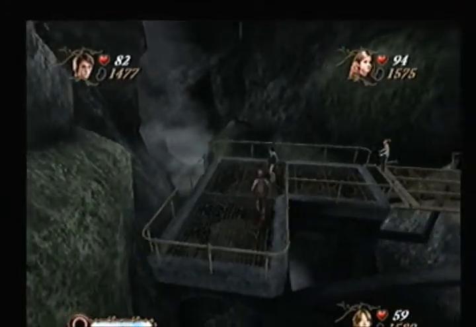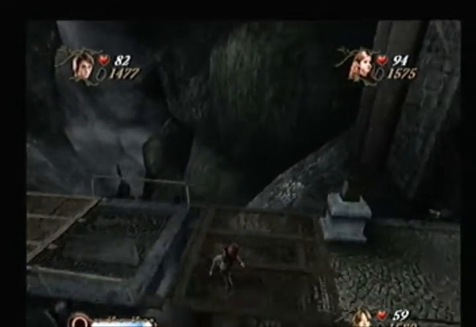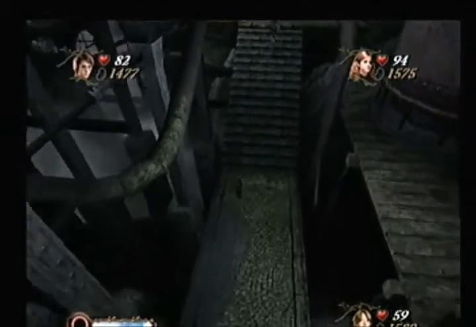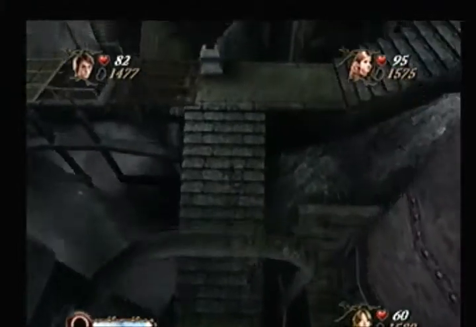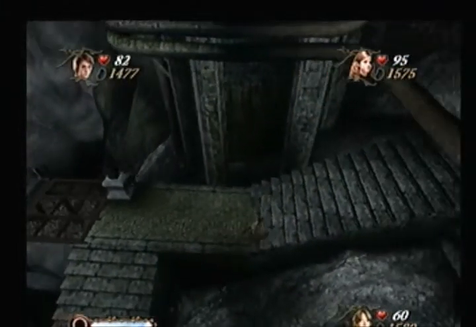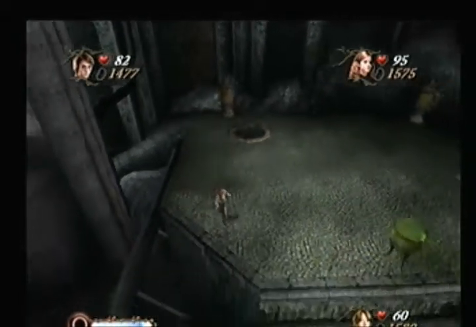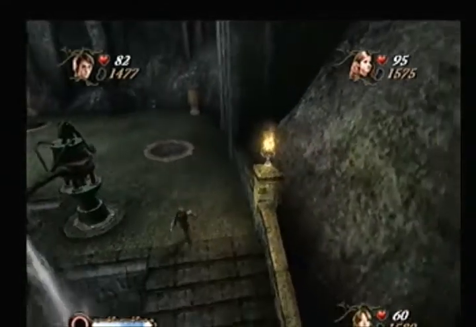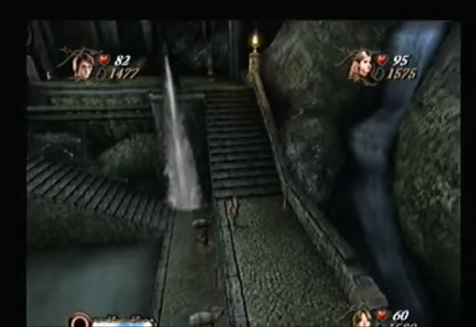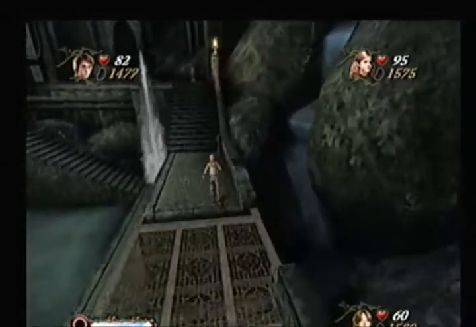Right. Oh, there's... How do we get to the platform? So... the tap drops there. It doesn't look like we can get to it from this part. Oh, wait! I think I know. Aha! Hang on. Oh god.